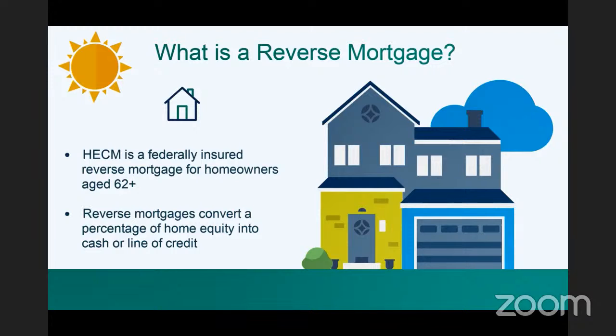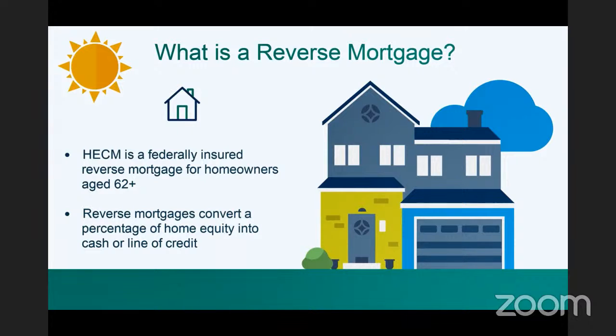Now, the borrower is responsible for prompt payment of annual property taxes, homeowner insurance, flood insurance, homeowner association or condominium fees, maintenance, and any other property requirements. The loan proceeds are first used to satisfy any outstanding mortgages or liens on the property. And for many borrowers, simply paying off that current mortgage and relieving themselves of the obligation to make a monthly payment is a good enough reason to look into a reverse.